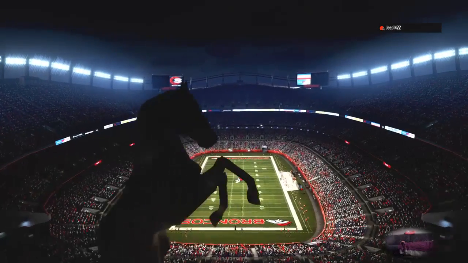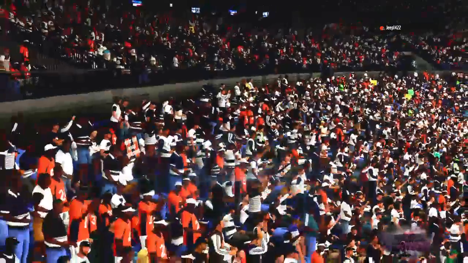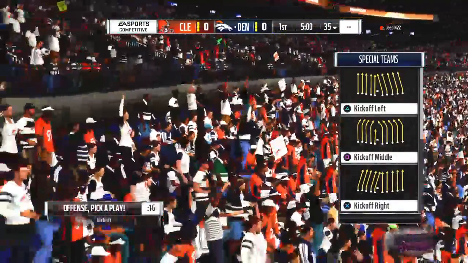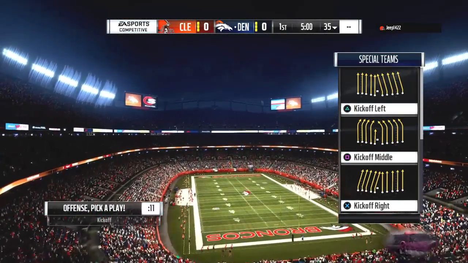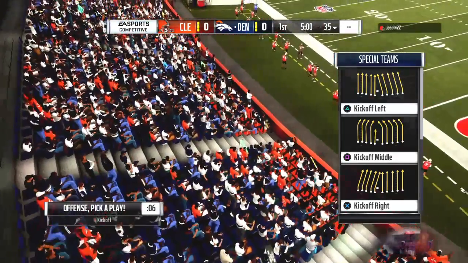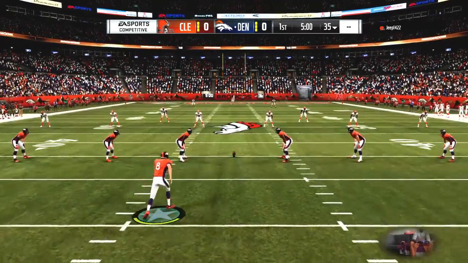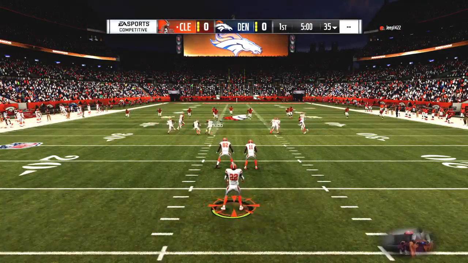Coach, we find ourselves at the foot of the Rockies, Denver, Colorado, for this edition of the NFL on EA Sports. A moment ago, through a shower of pyrotechnics, it was the hometown Broncos taking the field as they get set to do battle with the Cleveland Browns. The Broncos will kick. Here's Brandon McManus to start us, and we are off from Denver.